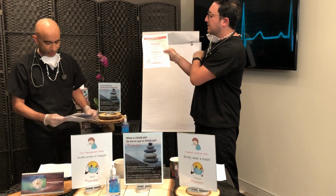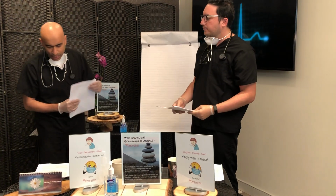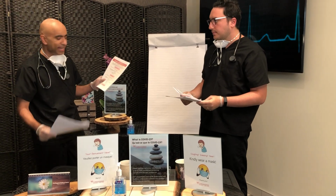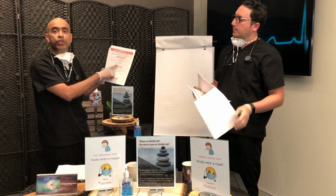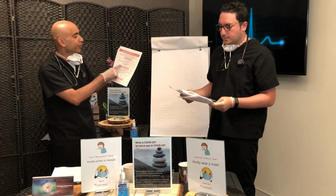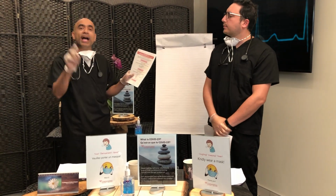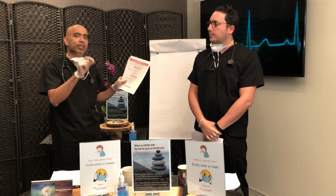Right, and so if you go to the next page, you've already done step 1. Step 1 is choosing the activity. The next step is looking at the age factor. Okay, so that's what we call step 2, or the age factor, variable B. So for example, if you are 0 to 54 years old, you add 0 points to your baseline risk level. If you're 55 to 74, you would add 1 point to that level. And if you're more than 75 years old, you add 2 points. That's what we call step 2 age factor, variable B.